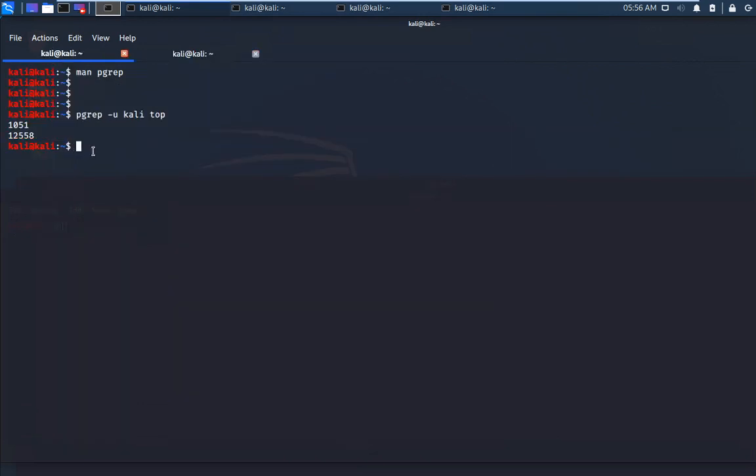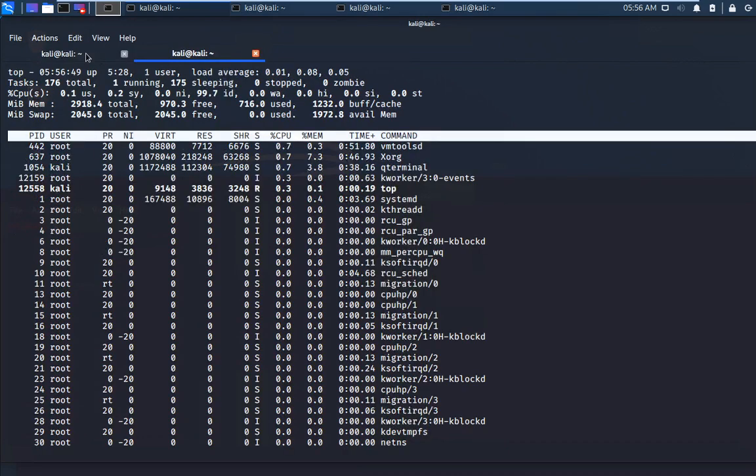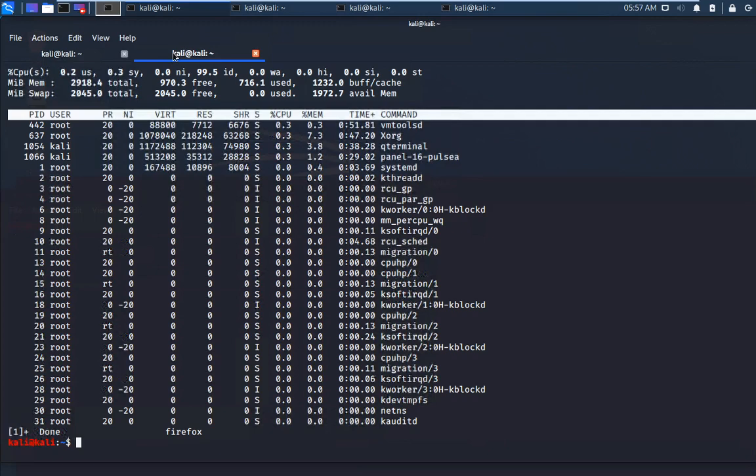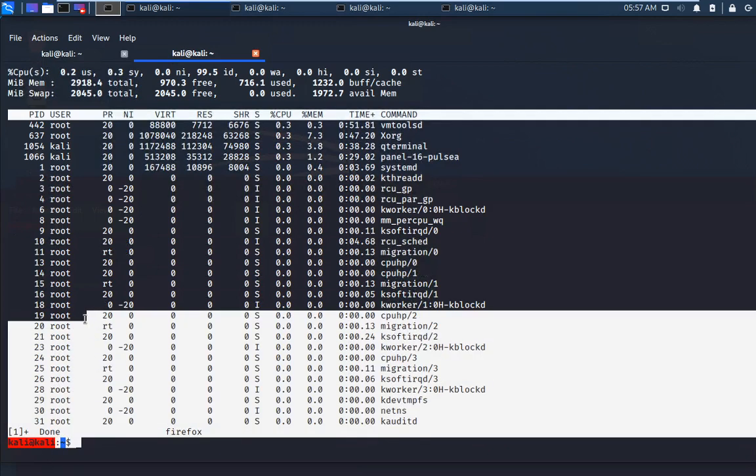So what I'm going to do now is kill that guy. That's a cool thing to do, right? Killing processes. It's a lot of fun, right? So let me kill it. Kill 12558. Maybe it will ask for sudo. We'll see. Ah, it went out. That's good. See, it exited.